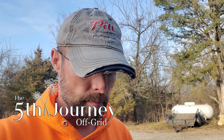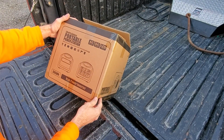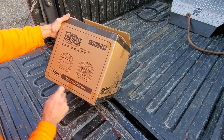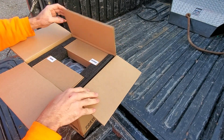I got a new toy over Christmas I get to mess around with, hoping we can use this down at the chicken barns or the chicken coop since we don't have any power down there yet. It would also be pretty cool to have when we go camping. I'm going to go ahead and open it up. This is a portable power station — 600 watt outdoor power station, 595 watt hour — so it'll be interesting to see how much and how long we can actually power stuff with this.